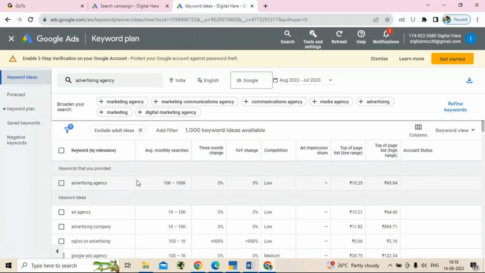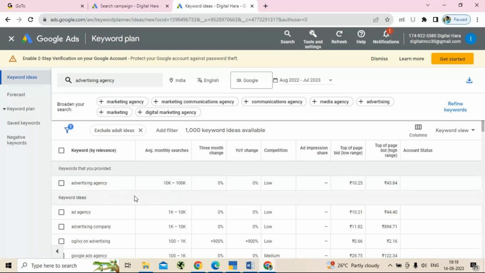You can see that for the word I have been checking, advertising agency, there are people searching with these words a minimum of 10,000 to 1 lakh times. And you can see that the competition is low. That means a lot of people are searching with this word.